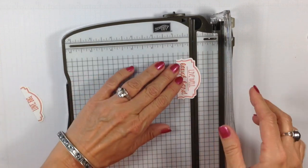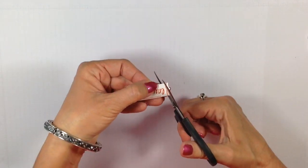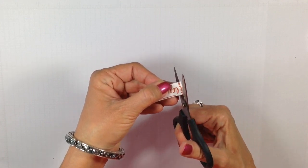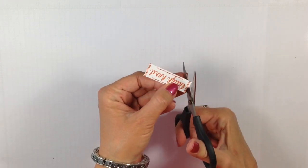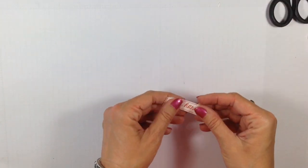Hey, I did pretty good. All right, let's rotate it around, and we are going to repeat that edge there. So I'm just going to gently fussy cut along that line. Don't stress over the fussy cutting because most of it's really not going to show.